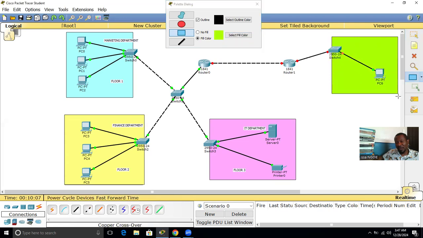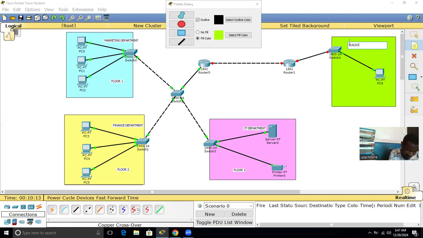Let's say this network, this one is another building, Building B, or maybe we can say it's Pretoria. And you guys here, you are in Durban.